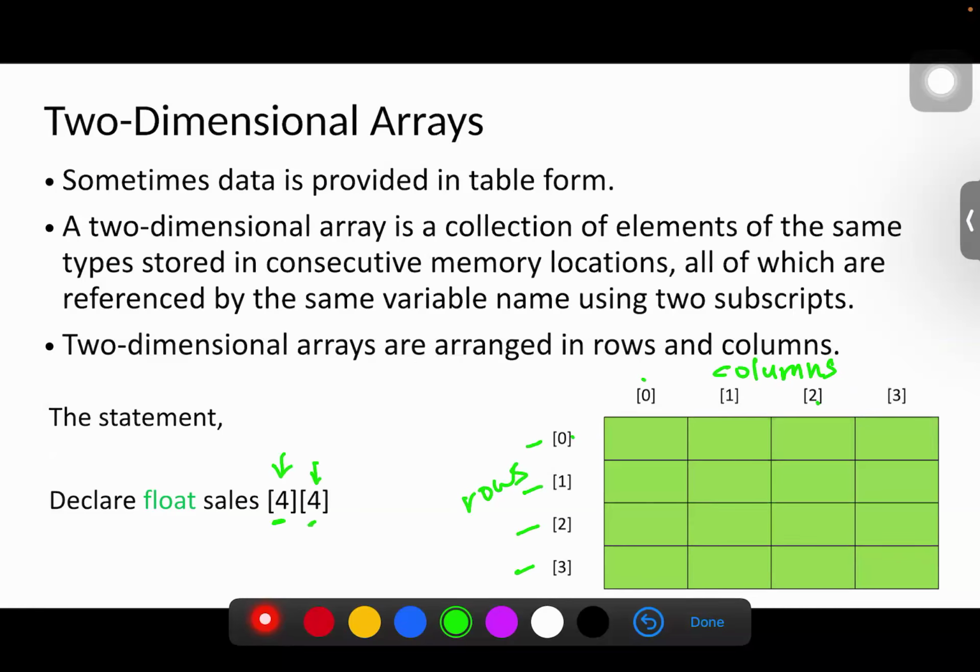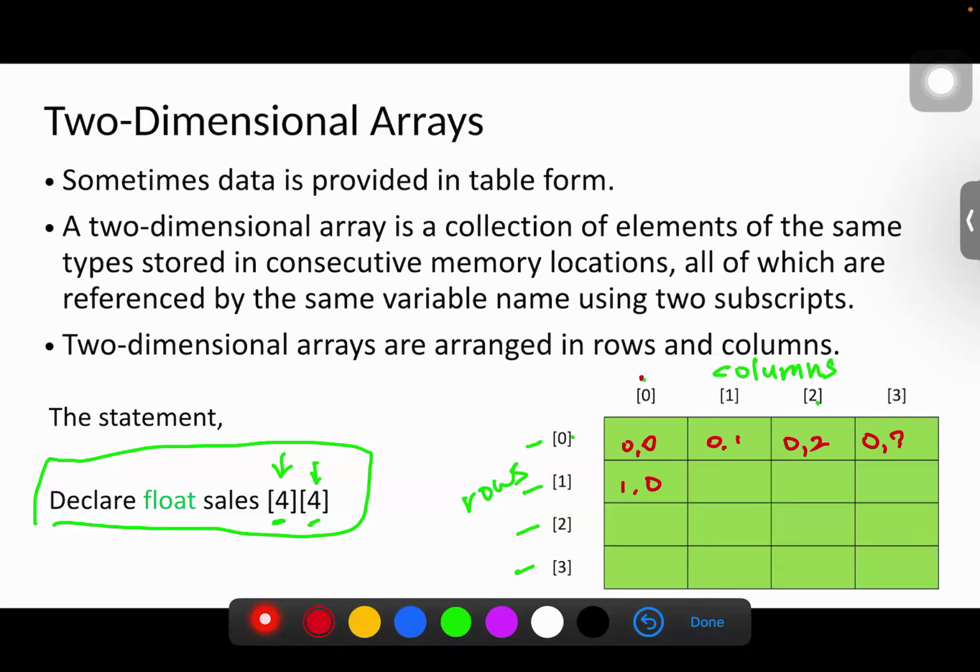So basically, we would declare a two-dimensional array like this. We need a square bracket for rows and a square bracket for the size of the column. Then in memory, this is how the items will be stored. So this one is, let me use the red, row 0, column 0, row 0, column 1, row 0, column 2, row 0, column 3, row 1, column 0.